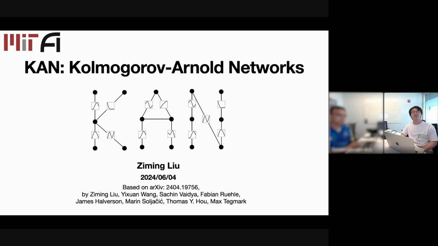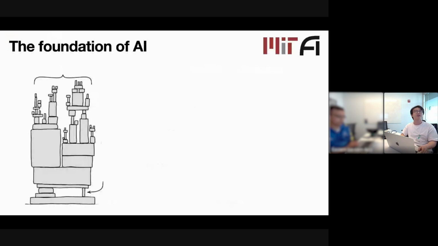So I'm Ziming. I'm a fourth-year PhD student. I originally trained as a physicist, and my interest is broadly in AI and physics, and more recently, more broadly, in AI and science. Today, I'd like to share with you our recent work on KAN, the Kolmogorov-Arnold Networks. This is more or less something like math for AI. But the goal of this tool is to try to advance scientific discoveries with AI, with more interpretable AI. Specifically, here it's the KAN model.